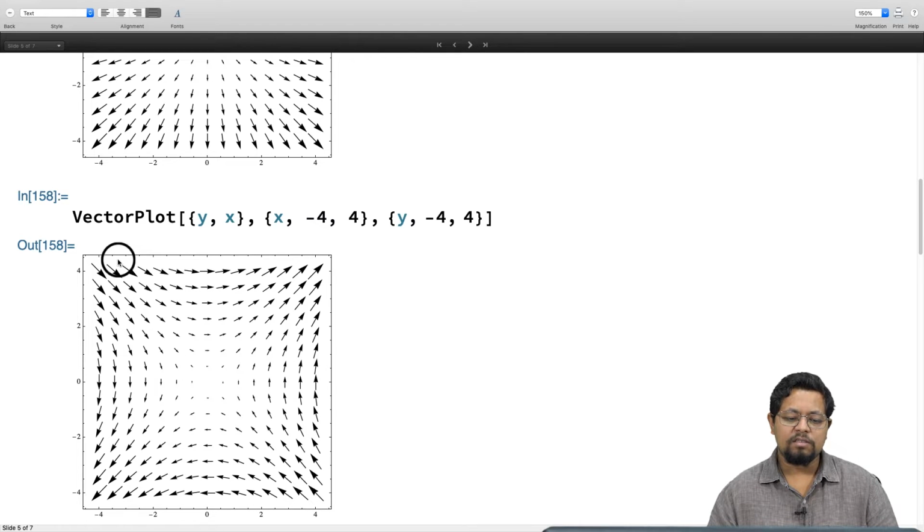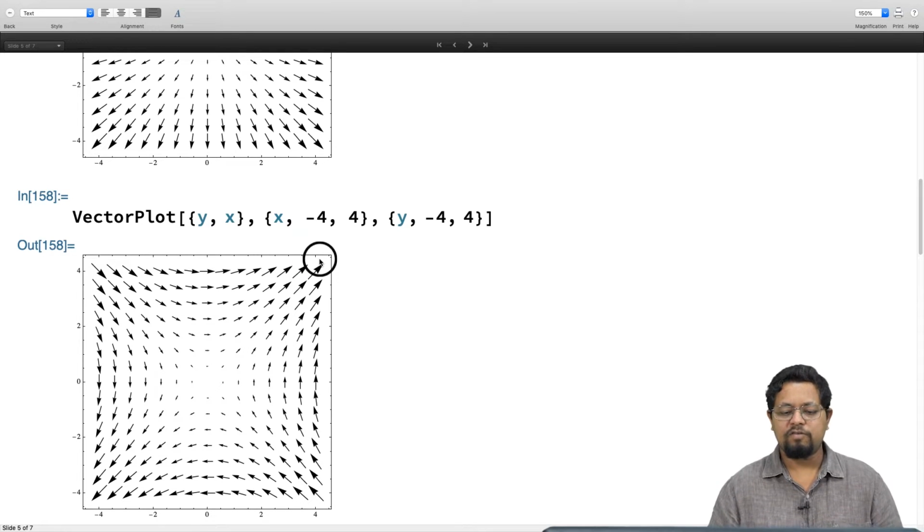For all the others, you will eventually end up going away from the saddle point, and you will flow towards this line. This is the line of stability, and this diagonal is the line of instability. For any other point, the vector fields are always taking you towards the direction of the line of instability.